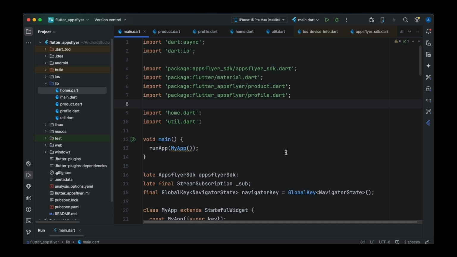Now let's get started with this tutorial and quickly test what the possibilities are to redirect users on both these platforms in our Flutter application.